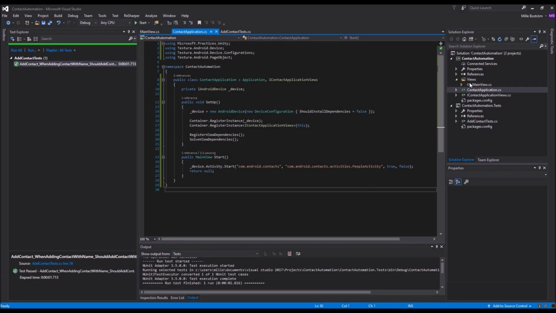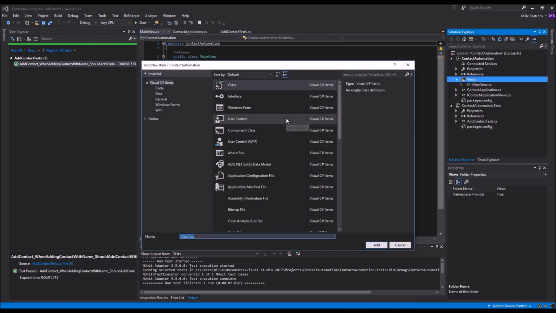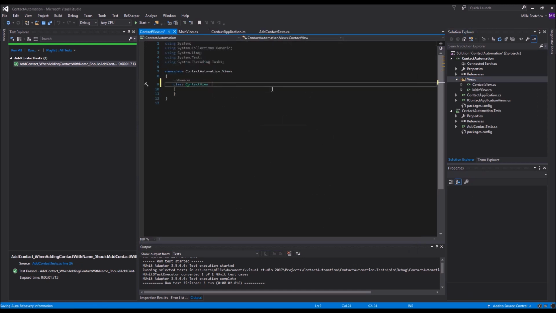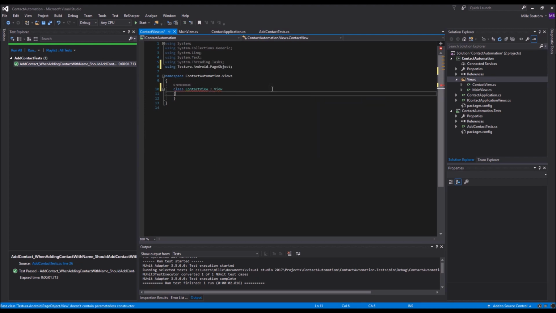But before we start with the main view, we're gonna need a view base class. Let's go to class and create contact view. This one is gonna inherit from view. It's a Testura class.